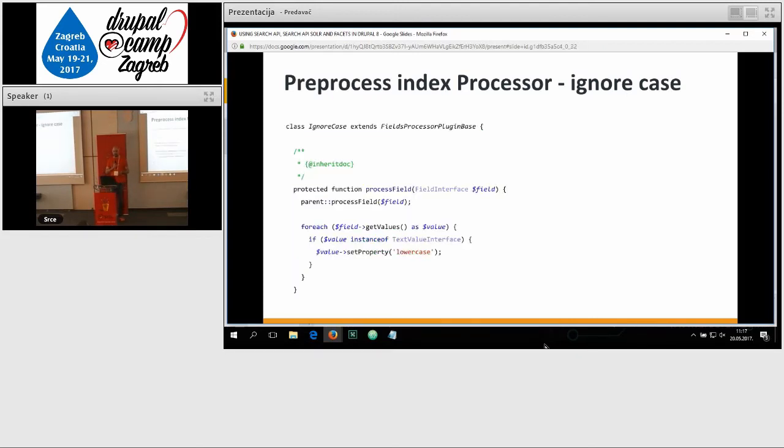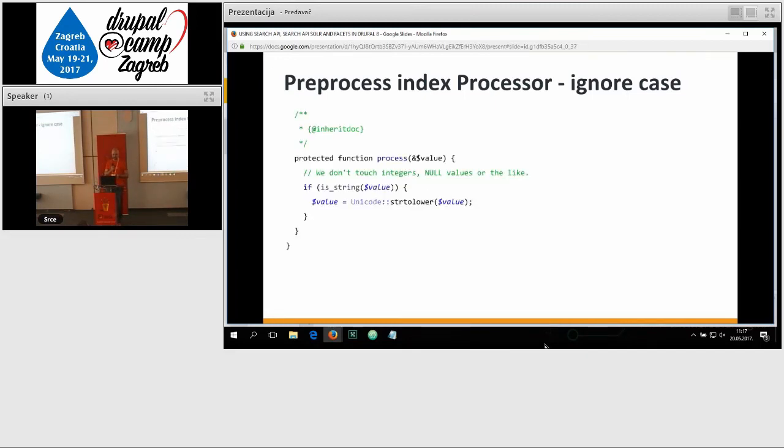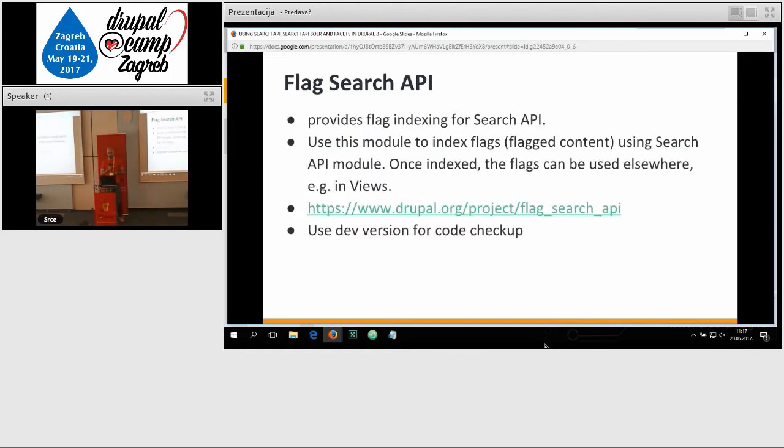Here we have a class IgnoreCase with a protected function processFieldValue, which gets the field value at the processing level and sets it to lowercase, and in the process function we'll simply index this field as lowercase, and that's it. So you implemented 2 functions and got a processor.